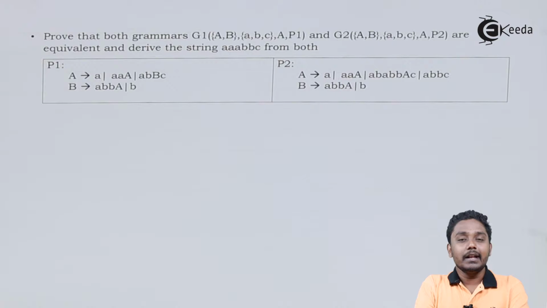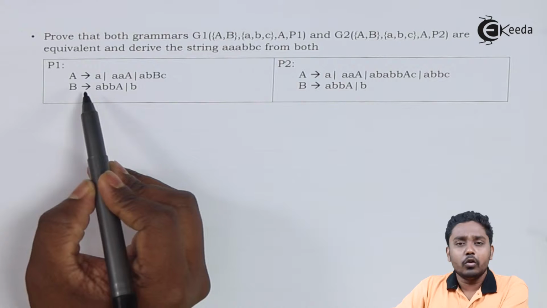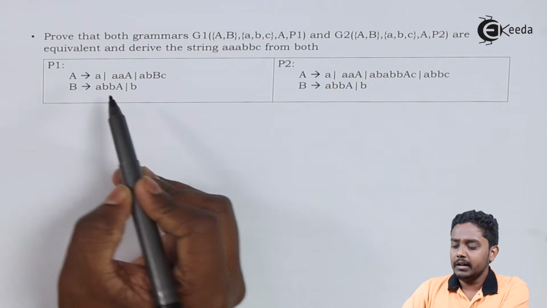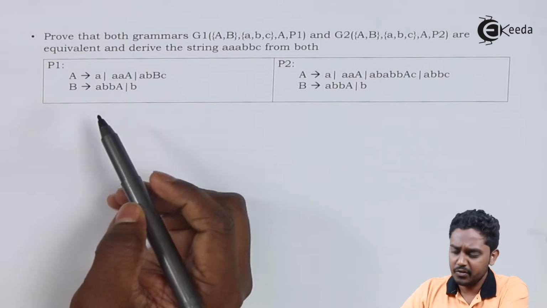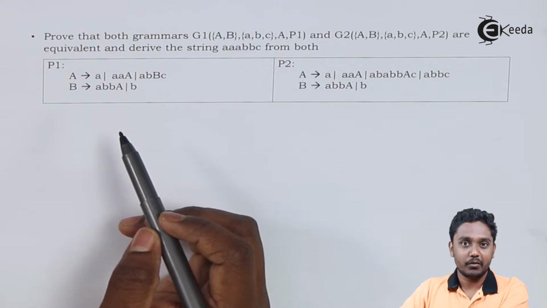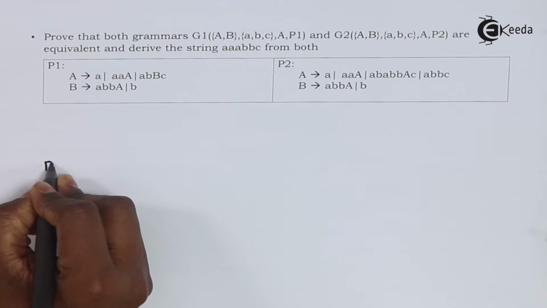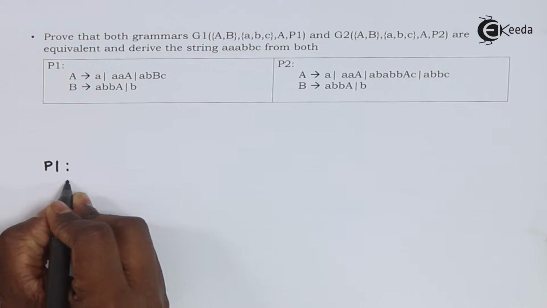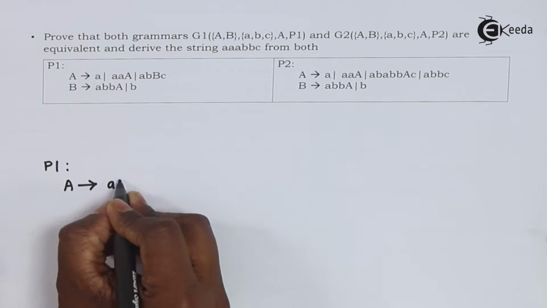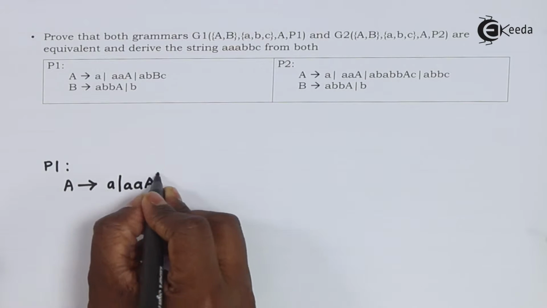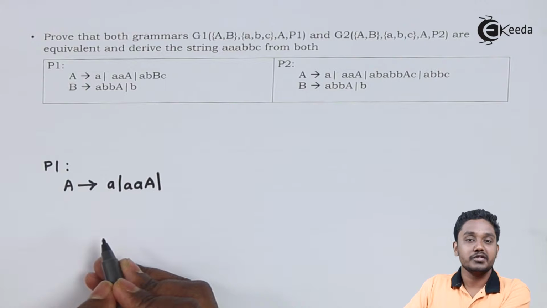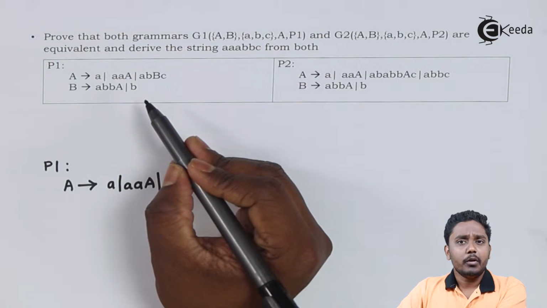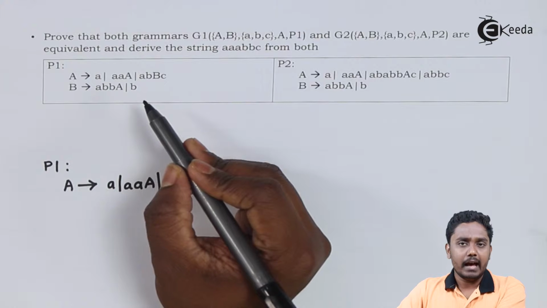We will start with P1, and by eliminating the variable B, we will prove that P1 is equivalent to P2. Over here, when we are eliminating B, any production which is not using B has to be written as it is. So let us do that first. Both productions are not using B, so we write those productions as it is. In the next production after A, there is B as a non-terminal.